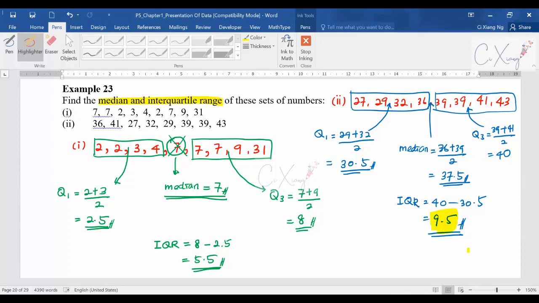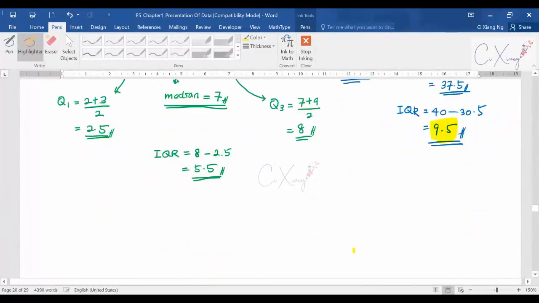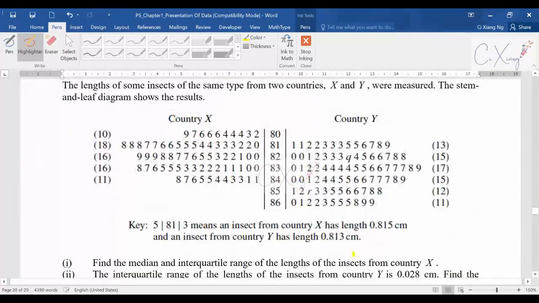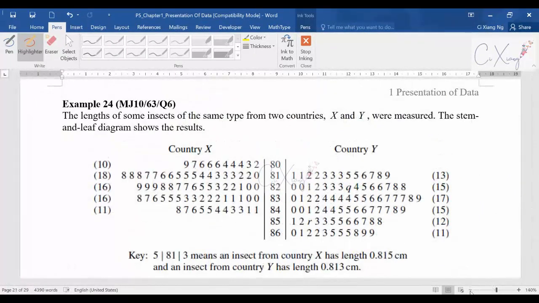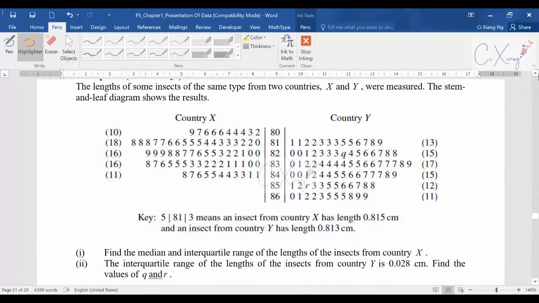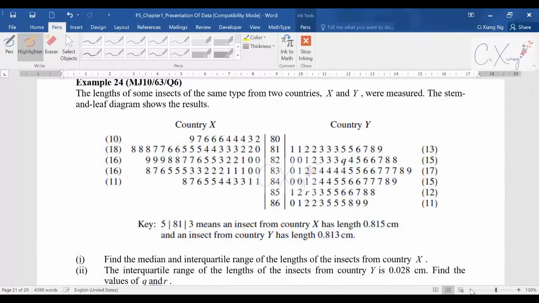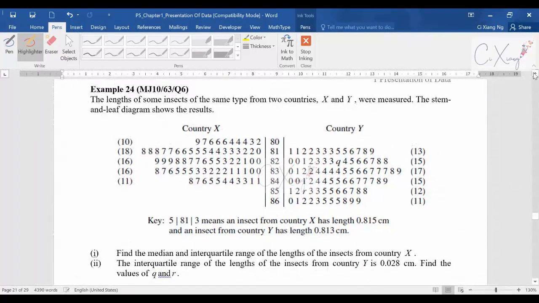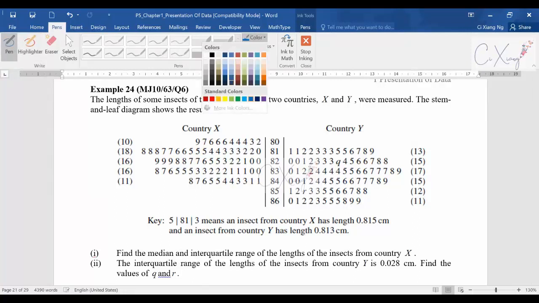All right, but of course, in the exam, they might give something harder. Something harder means that it might not be so straightforward like this. So we can have a look at the next example, example 25. Oh, sorry, example 24. Okay, so have a look at this example now. Again, if you want to test your understanding, you can pause this video first, attempt this, and only then look at my explanation and check your answer. All right, so let's have a look at this part.